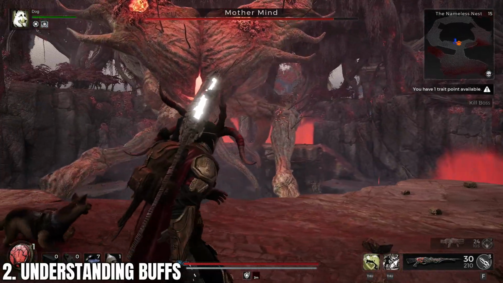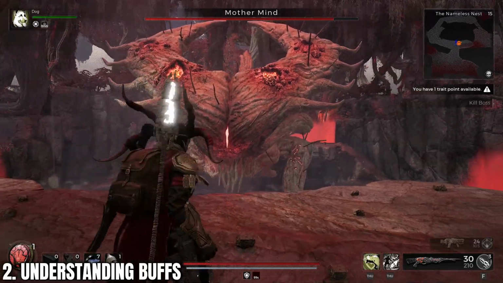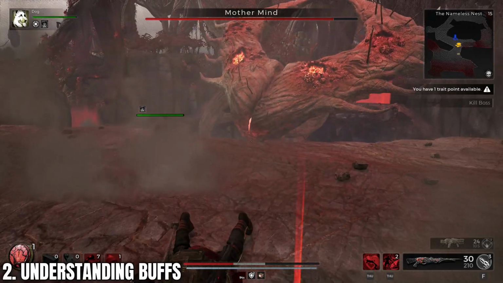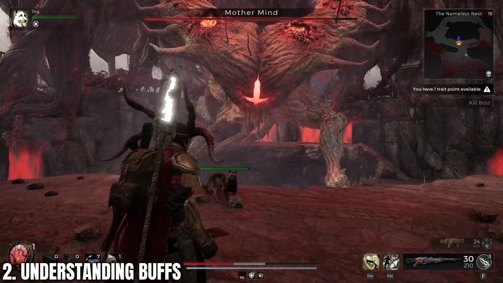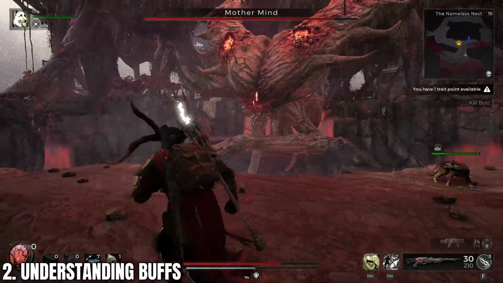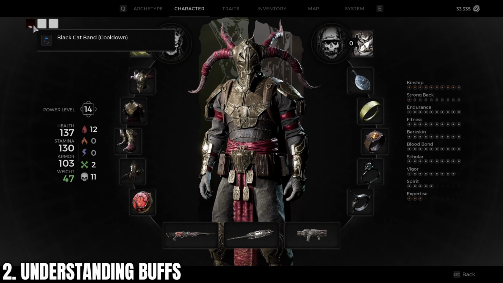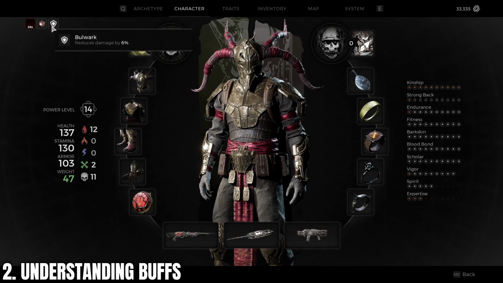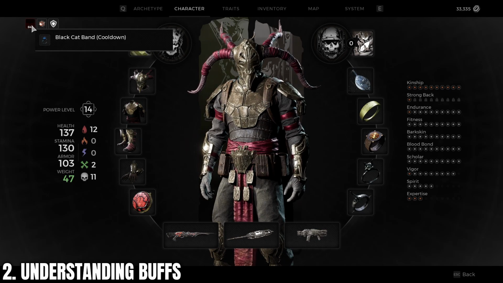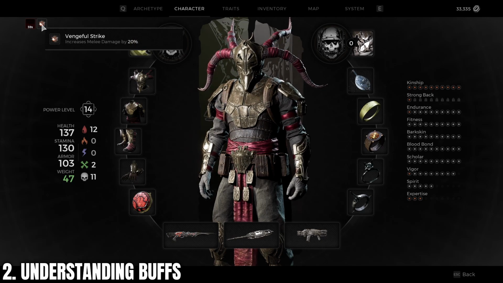Next, I want to give a tip about buffs. While you're playing Remnant 2 and you're equipping different items and different gear and different mutators, there's probably going to be a lot of buffs popping up on screen that you're taking advantage of. If at any point you want to see what buffs are currently active, you can bring up your character menu and you'll notice in the top left hand corner of the screen all the buffs that are taking place during my encounter. So I've got a Black Cat Band cooldown there from a ring. I've got a Vengeful Strike melee damage increase off that mutator.